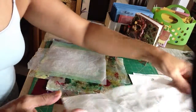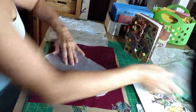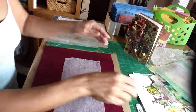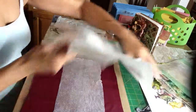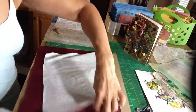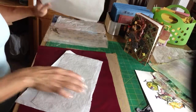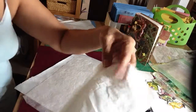So what I did was I wet it on my mat. Because it's double ply, you separate them, and you wet it and you iron it. You have to iron it with parchment paper. Sandwich it with parchment paper, and you iron it. Then once you have that, you take it out because it's going to be nice and dry, and it'll turn out like this.